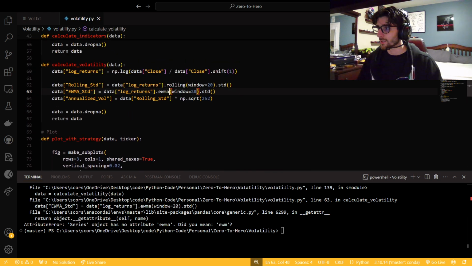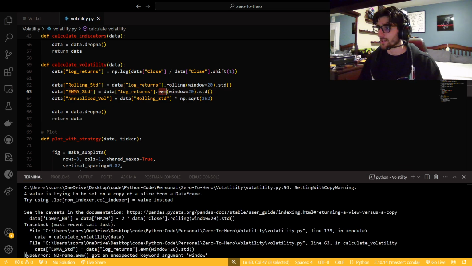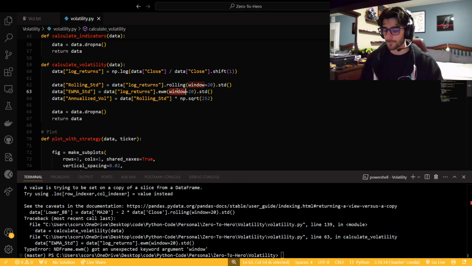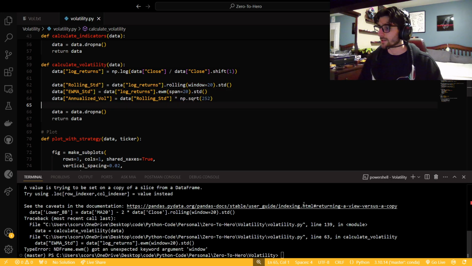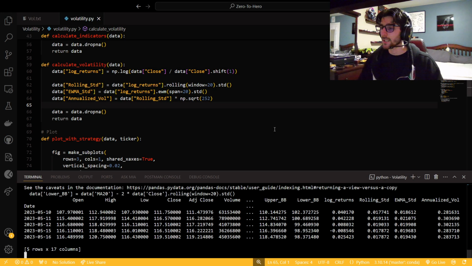Come up here, EWM, not EWMA, and got an unexpected argument. Oh yeah, it's span, not window, it's span. Clear that once more and run it again. There we go, and we have our columns right. We have our log returns, rolling standard deviation, exponential weighted moving average standard deviation, and our annualized volatility.